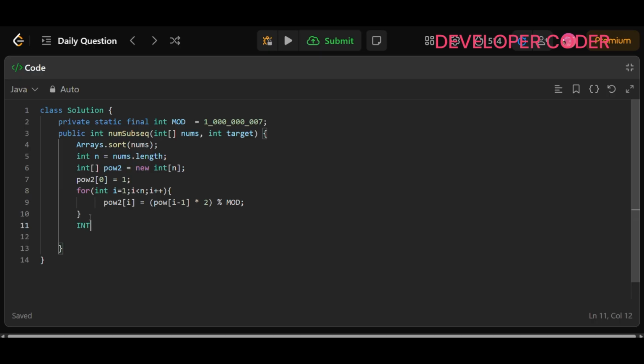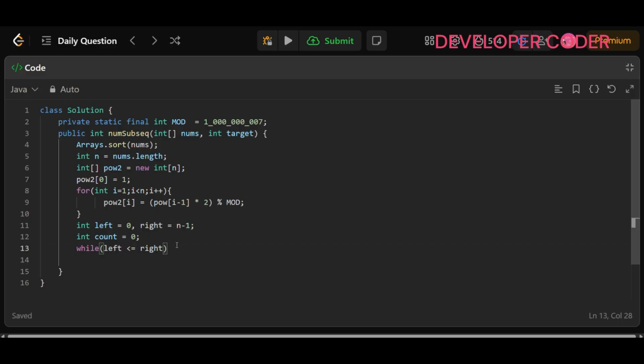Here take a variable int left equal to 0, right equal to n minus 1, and count set to 0, and run while left is less than or equal to right.